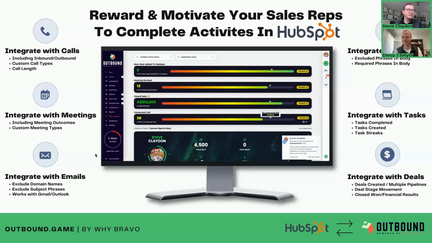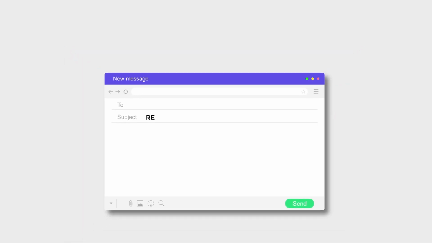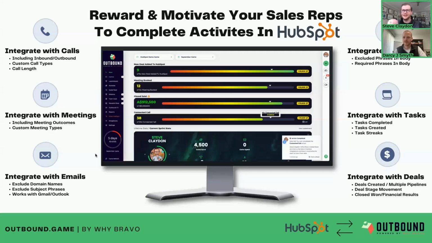No, even simply with the excluded domain names, obviously you don't necessarily want to reward teams for sending internal emails, right? So you can exclude your own domain name so it's not rewarded in that way, or Gmail accounts or Hotmail accounts, you can remove them. But also subject phrases, you can remove the whole RE or the FW in the subject phrase, so it's not rewarding on replied emails or forwarded emails, but just fresh emails. So you can have a lot of fun with this and get creative on rewarding specific behaviors, which is the power of gamification at the end of the day. It's not just about tasks, it's about behavior.